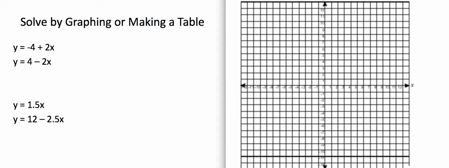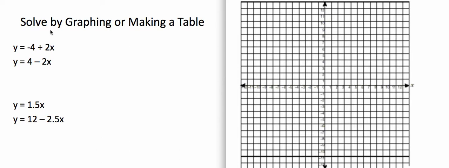That's why we reviewed graphing at the beginning of the week, and here we are. So we have right here in this first example our system: y equals -4 plus 2x and y equals 4 minus 2x. We see we have two equations, two variables, x and y. What we're trying to figure out is what value for x and y gives us true situations in both equations.